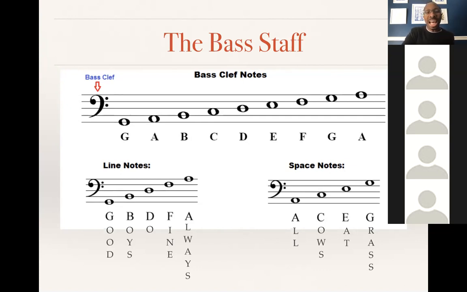Now, if you put that whole thing together, we look at the top there, that's all of the notes placed in the lines and spaces, starting with that bottom line note G, and then going to A. Because in the music alphabet, G is the last letter, so after G it goes to A, and then works like the regular alphabet. So there's A, B, C, and then line note D, space note E, line note F, space note G, and line note A. And that's how that works out.